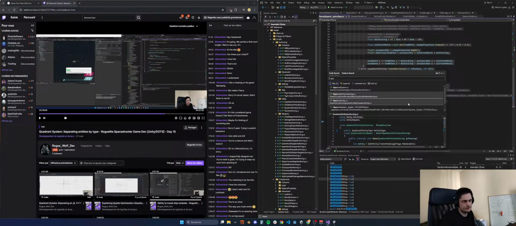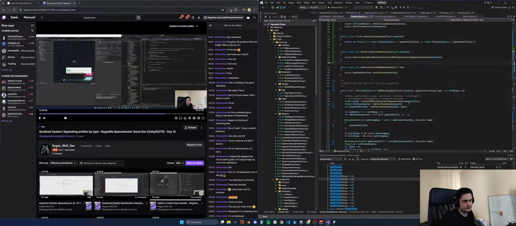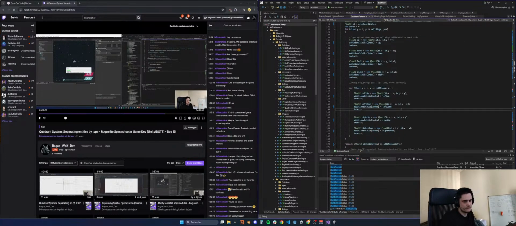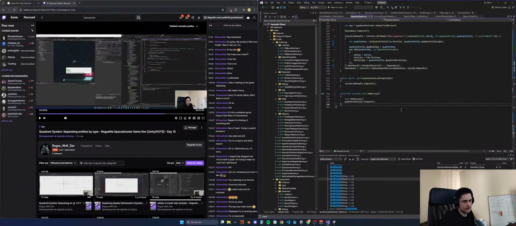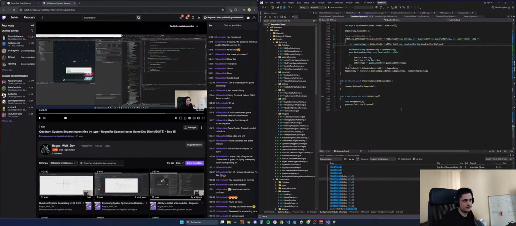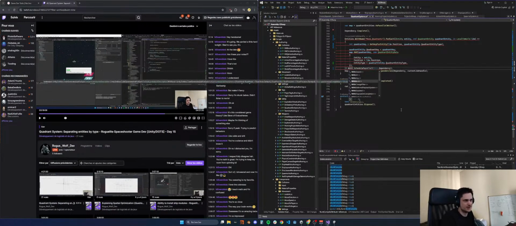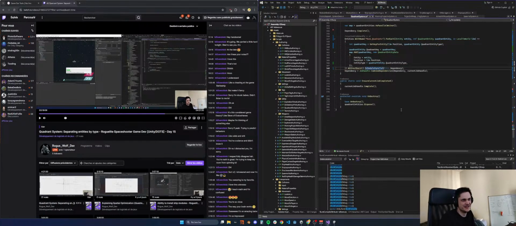And here we had things like this. Oh shit, I typed with first. That's not what I wanted to write here.